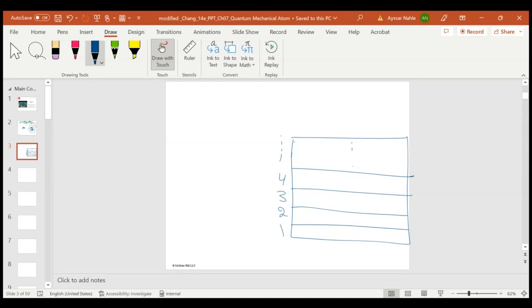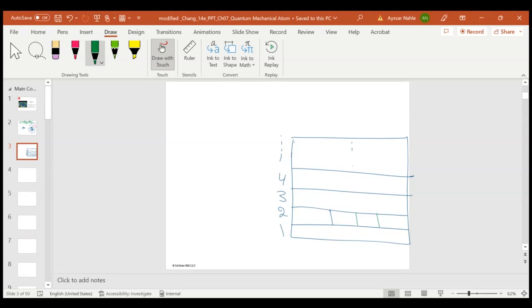When I go to floor number 2, I find there are 2 rooms. One room is like this, and the second room, when I open the door, I can see there are 3 compartments. I am outside, I open the door and I see one compartment, another compartment, and another compartment. 2 beds, 2 beds, and 2 beds. Can you figure it out?